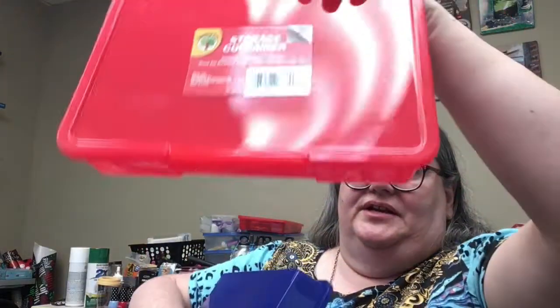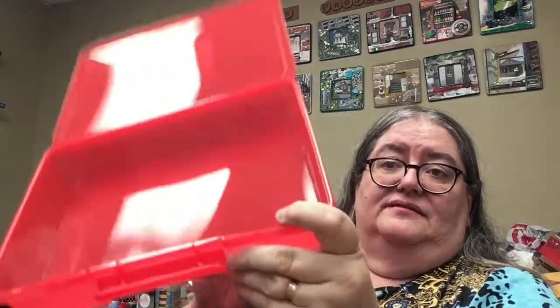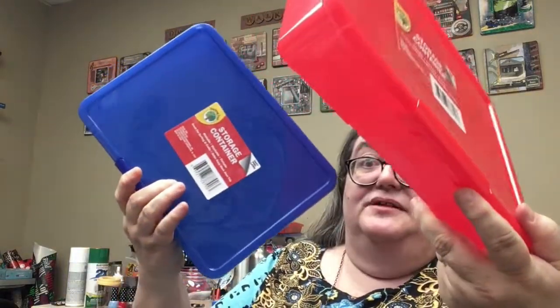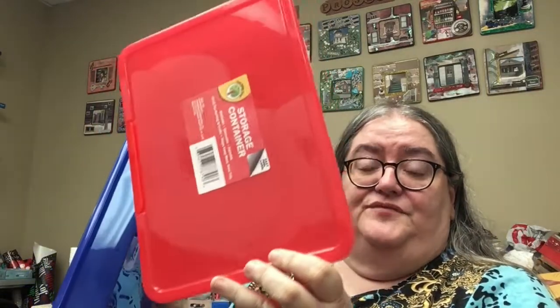Okay. And let's see. One more thing. I was able at the stores that I went to find some more of these. These are so awesome. Very, very nice storage containers with lids. They have a hinged lid. They come open like this. And they have a snap top like that. Very nice. And so they had red ones and blue ones. And so I got two blue ones and two more red ones, because I think these are going to be great to store my various supplies in. I got all of my Posca pens in one of them. So I think these will also be really good for stickers.